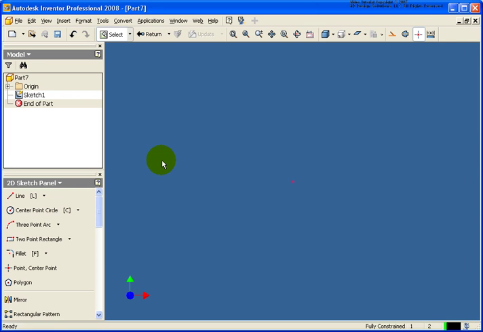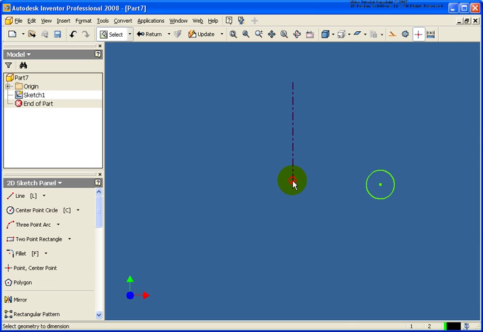In this lesson, we're going to cover the coil tool. I just started up a brand new part file, and I'm going to draw a circle. I'm going to create a spring, and I'm also going to draw in a line that will be used to revolve the circle around to create the spring. What I could also do is change that line to a center line.